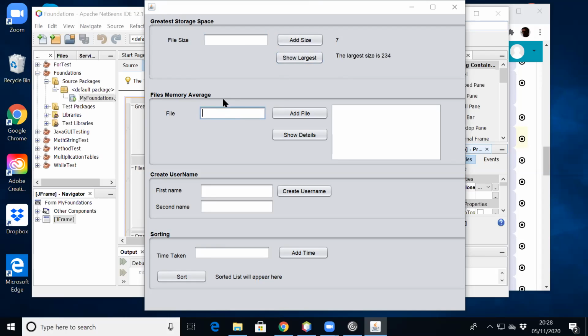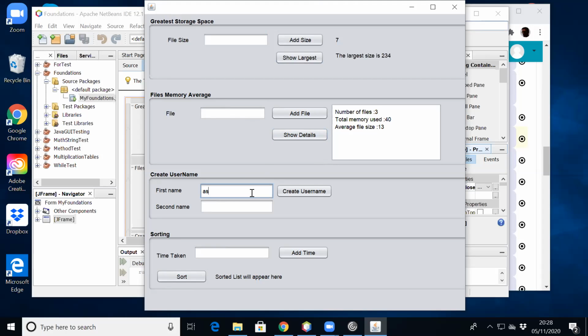And again, this section here is using the same numbers. It's calculating the average of my numbers. So I enter in 12, 23, 5, show details. So I entered in 3 numbers, the total, the sum of all those numbers I entered, and then the average.